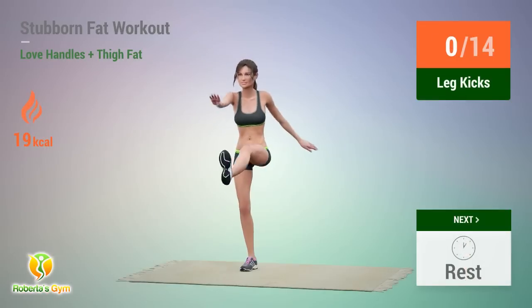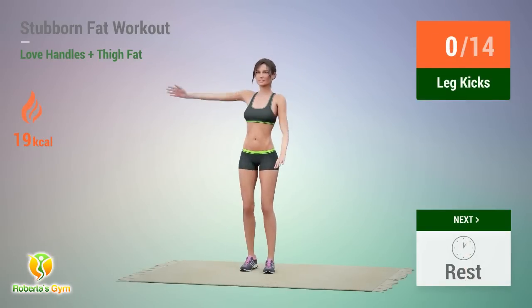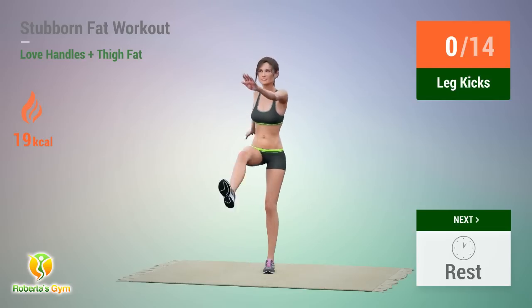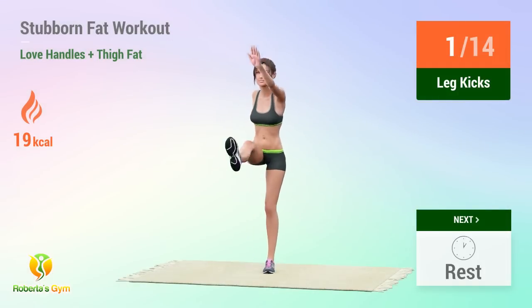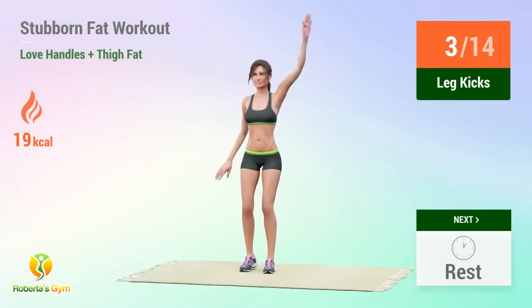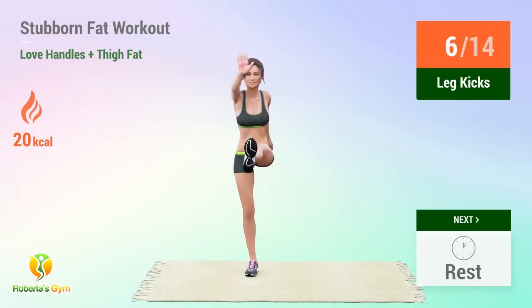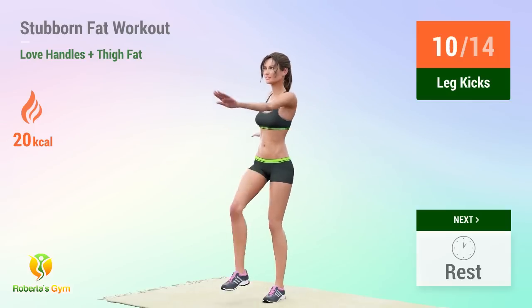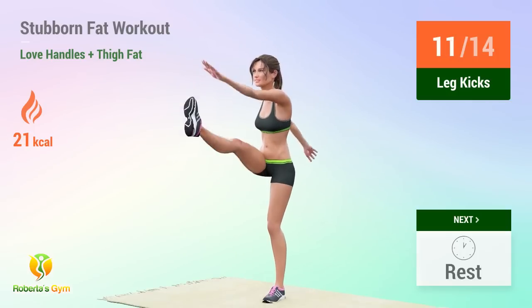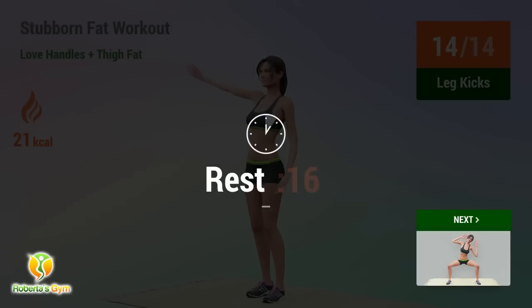Up next, leg kicks. In 5, 4, 3, 2, 1, go. 1, 2, 3, 4, 5, 6, 7, 8, 9, 10, 11, 12, 13, 14. Rest time.